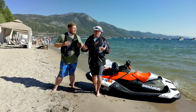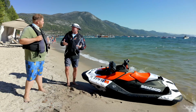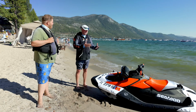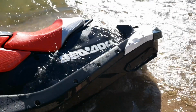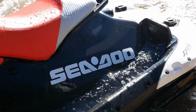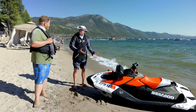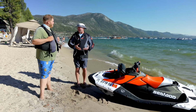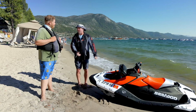Yeah, we're excited to launch the next generation of Sea-Doo Spark. So this is kind of Spark 2.0. It's the next evolution of that iconic watercraft that's changed the way people look at watercraft in modern times, because now it really is accessible, in every sense of the word. It's financially accessible. It's the lowest priced watercraft on the market, but it's also about half the weight of any other watercraft.